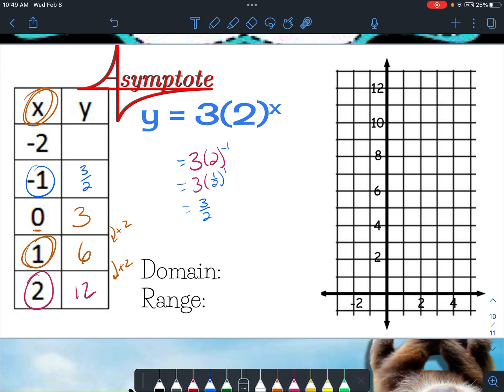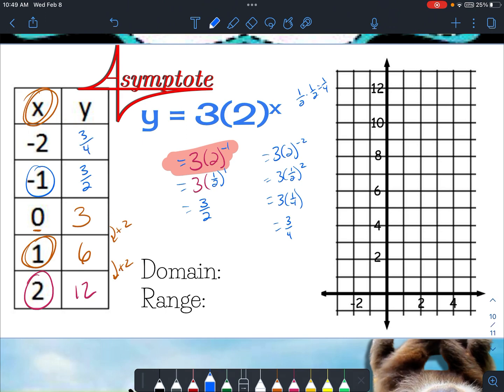You can also plug that straight into your calculator. This equation right here can go straight into your calculator, and it'll give you 3/2, right? So you have 3/2 or 1.5. And if we did the same thing with the -2, we're going to go 3 to the -2. That's really going to give us 3 times 1/2 squared, right? And 1/2 times 1/2 gives me 1/4. So we have 3 times 1/4, which simplifies into 3/4. So we're going to get 3/4 right here.